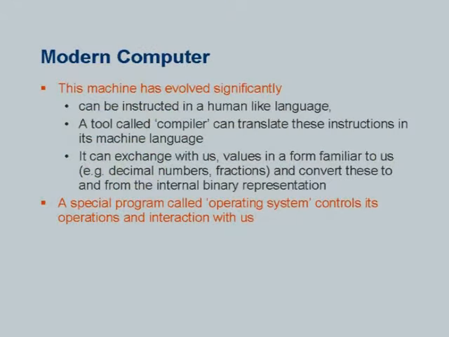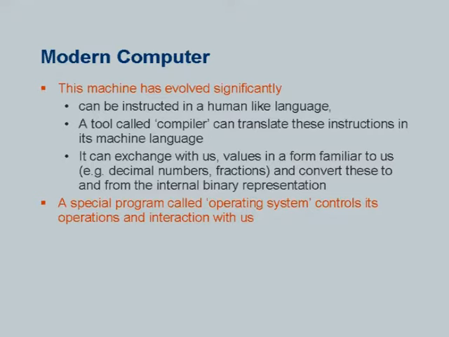Notice that when we use the word tool, people might believe that it is like a gadget, like any other machine. It is not necessary to explain that this tool is a software tool. Indeed, at this stage, we have not distinguished between software, hardware, and such things. Suffice it to say that there exists a tool which probably sits inside the computer. In our simplistic model, we can call it an assistant Dumbo. So, an assistant Dumbo which takes our instructions in a human-like language and compiles them into the machine language for the benefit of the main Dumbo who will execute these instructions.